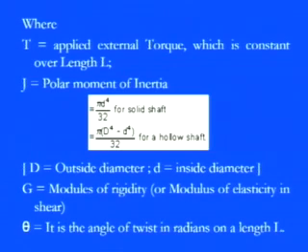And if we have a hollow shaft, that means we are removing a portion from the solid circular shaft, so we have a hollow circular section. For that we have two different diameters: capital D is the outer diameter and small d is the inside diameter. We can derive J, the polar moment of inertia, for a hollow shaft also, which equals pi times capital D to the power 4 minus small d to the power 4, divided by 32.